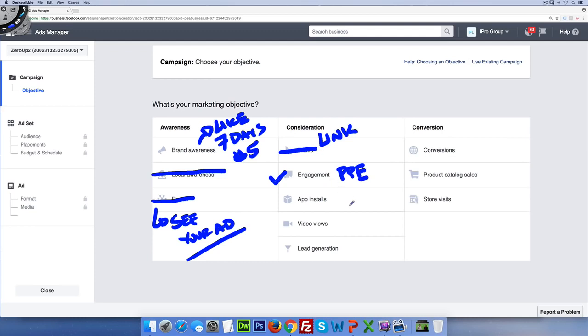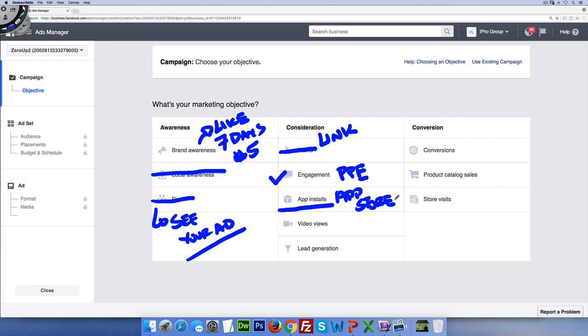Now, app install is the next one. So if you are running an app company, if you have an app on the App Store or even on Google Play, this is what you want to do. With app install, it can link to your App Store, and when people click on it, they will be brought into the App Store to download the app. Some of the big companies like Angry Birds, Clash of Clans, and all those other big mobile gaming companies love using app installs because there's so much traffic on Facebook and they're paying less than $1 per install, but they make a lot of money afterwards.